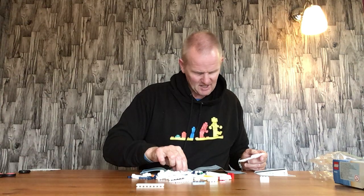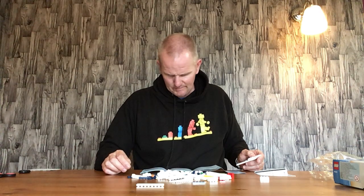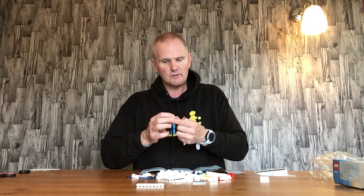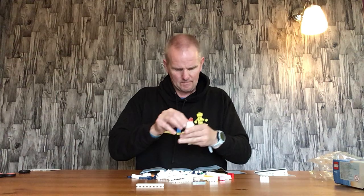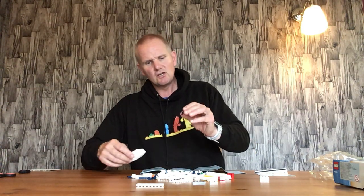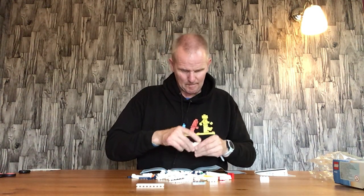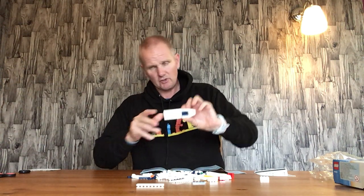Now I have to be a bit careful on this because I'll try and check the colours as I go. It looks like we've got a desert yellow 2x2 plate with this stud in the middle, a dark blue, or call this purple, a purple 2x3 plate, and a white 3x2 plate. These go on like so.